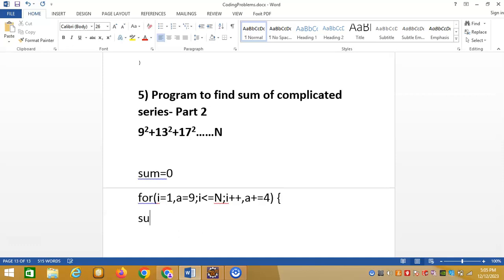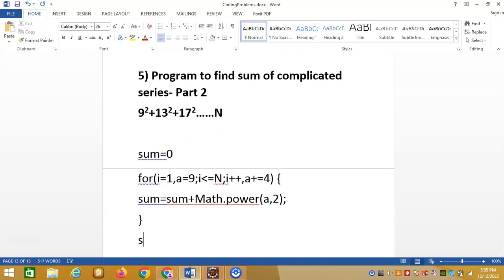And every time my sum will be sum plus, as you can see, each term is raised to the power 2. So I can use a Math class function which is pow, and my term is a. It will be first 9 and then 13 then 17 and so on, raised to power 2, and at the end of the loop I will print my sum.